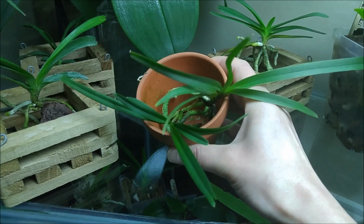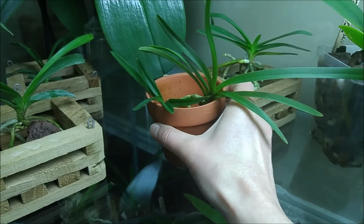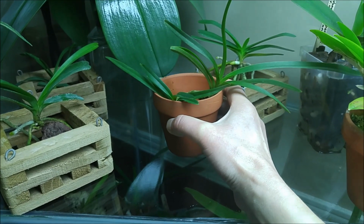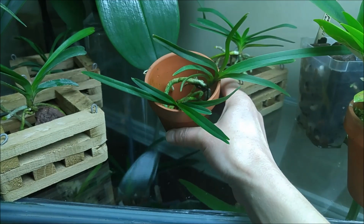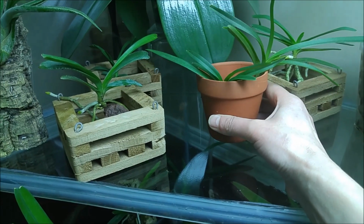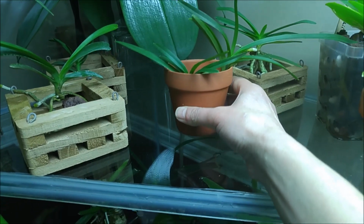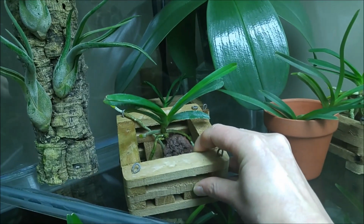These two seedlings are my Vanda tricolor from the flask that I deflasked myself. It was actually pretty good deflasking. They're growing well. I gave away quite a few, and I still have 7 of them growing. I probably will need to get rid of some more because they are not small plants. You've seen one that I have upstairs. So that's Vanda tricolor seedlings, and this one here is Vanda javierae.